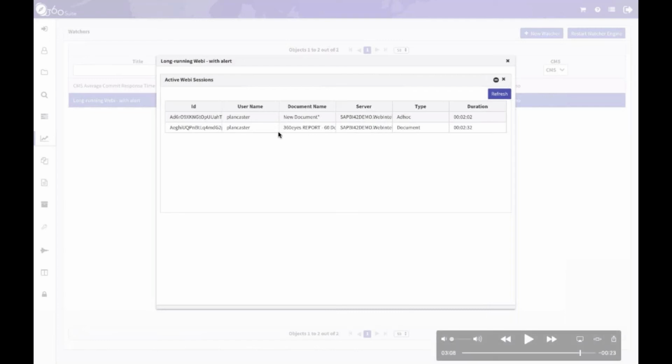And then this other document here, it's a document. I can see the name of the report. I can see which WebI process. If I hover over this, it'll show me which WebI process. So if you've got multiple nodes, you would be able to see which WebI process is processing that request. So I know exactly what's running at any given time. This is really helpful to be able to look at that information.